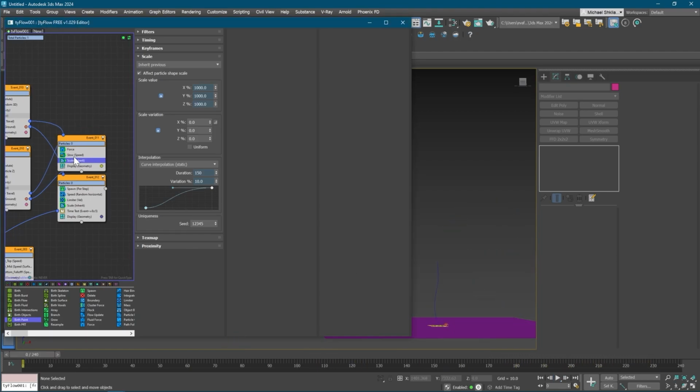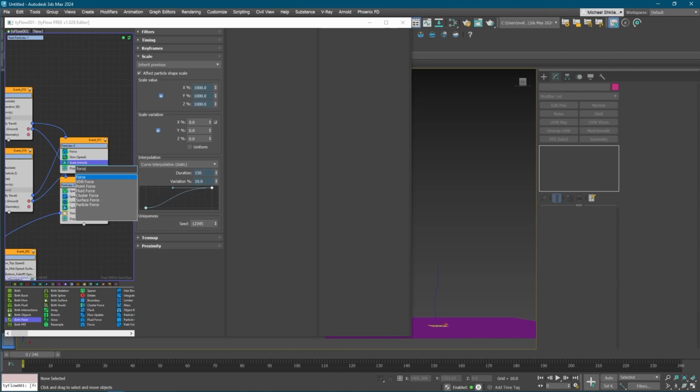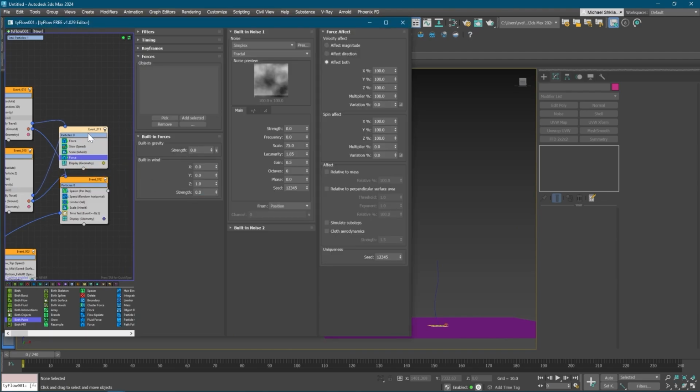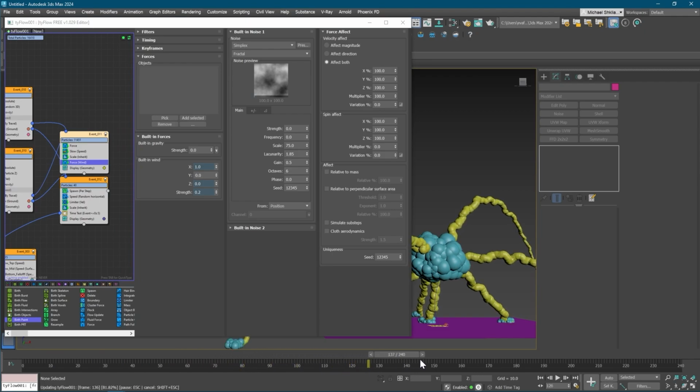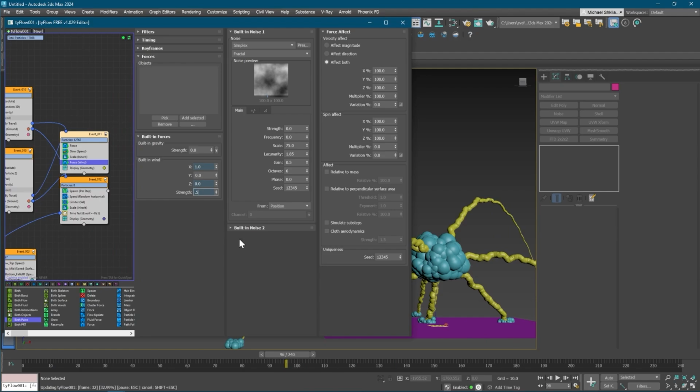Yeah, I like that. What you also can do is to use a force, maybe add some wind to this. Maybe a bit more.